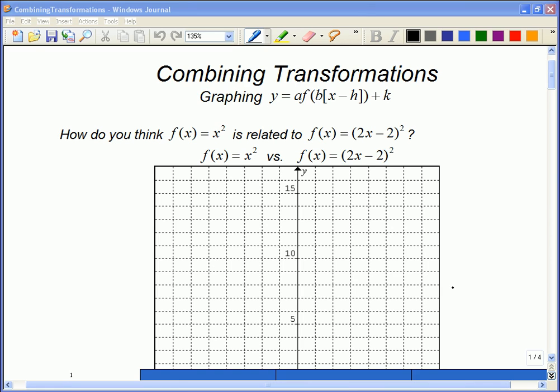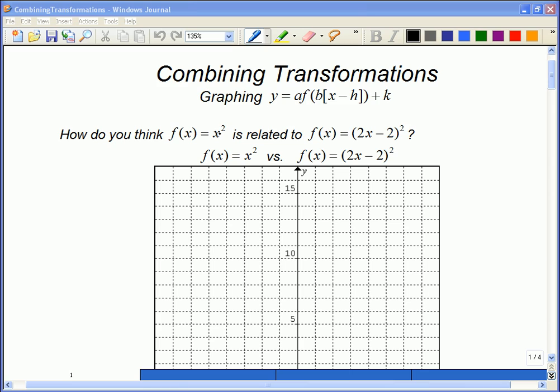So before we talk about combining, I just want to illustrate a point for you. This is a pitfall, a minor annoyance, but you've got to do it. We're going to take a look at two different graphs here. If you have a graphing calculator, you can pull it out. I'll get one out to show you as well.